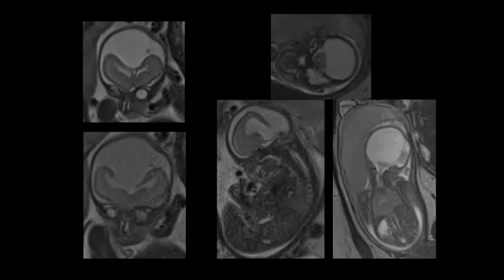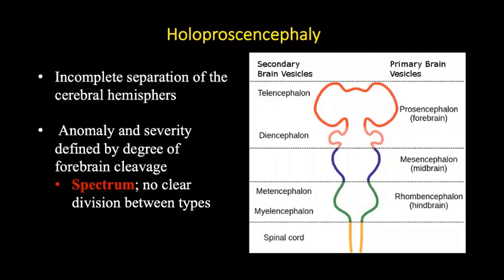The entire entity is just affecting the anterior portion of the brain. So that's what's going on. Initially, the brain has the primary vesicles: the prosencephalon forming the forebrain, the mesencephalon forming the midbrain, and the rhombencephalon forming the hindbrain. With further development, we'll get the 5 secondary brain vesicles.